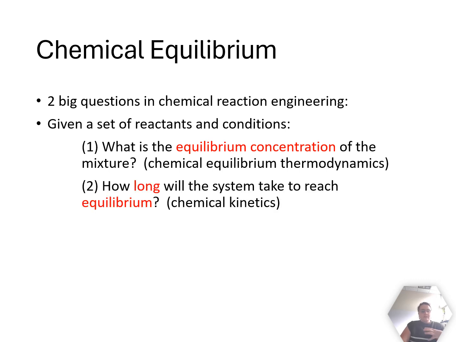We can also take a look at how long it will take the system to reach equilibrium, and this is called chemical kinetics. And this is something that's going to be a little bit more critical to us as environmental engineers because many times equilibrium becomes synonymous with steady state. Not every time, but some kind of an equilibrium is going to equate sometimes towards where our steady state is. So figuring out the amount of time sometimes is important for us as we go forward. So there's two ways of talking about chemical equilibrium: finding the chemical equilibrium concentration, and then the time it takes to reach chemical equilibrium.